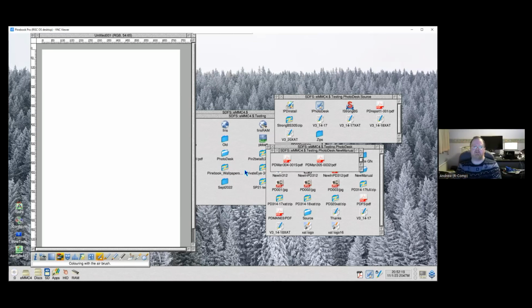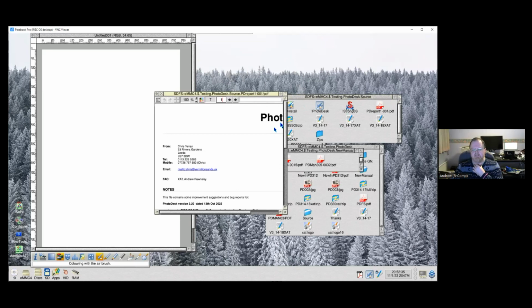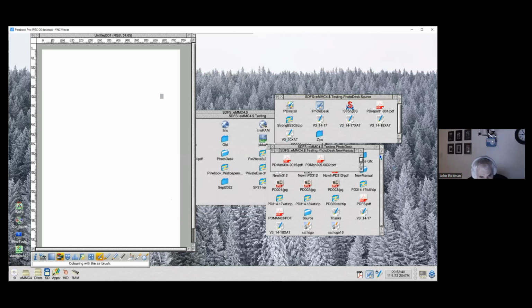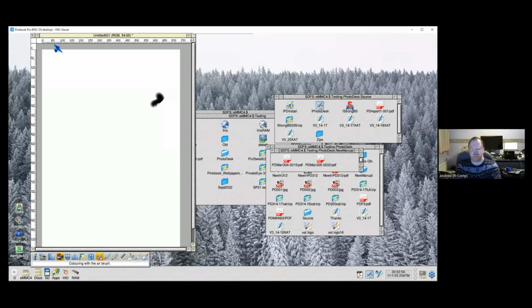Basically, he dropped out of the scene for a while, but because largely he'd given up hope on anybody ever doing anything with Photodesk again. So he was sort of more than a bit pleased to hear that it wasn't completely dead. So he sent me this PD report, which has got various bugs and things. It's various pages of things that reporting, and I've been going through that, trying to see what things I can reproduce and or fix. So to be fair, it's mostly the sort of simple stuff that I've been able to, the low-hanging fruit, as it were, that I've tackled so far.